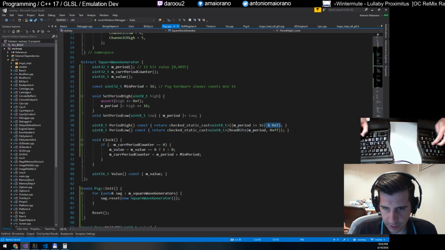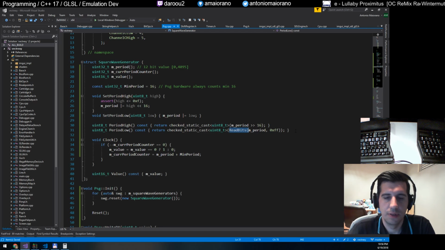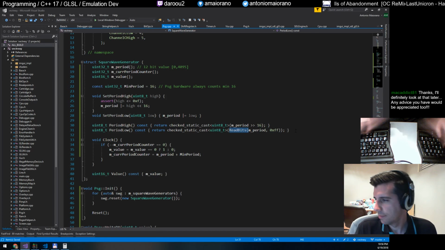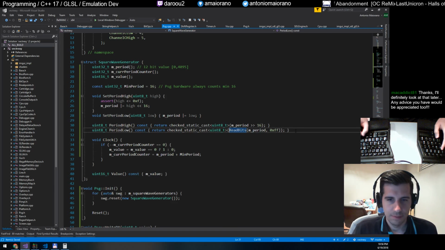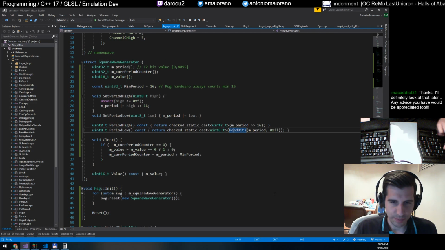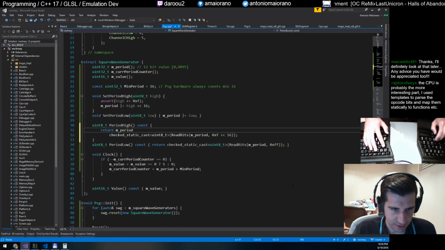Yeah, and take this off. It's just noise. Period low is just a... Yeah, this technically is a read bits. Oh, I think it's read bits with shift that I wanted, because maybe we could go back technically to what I had here.